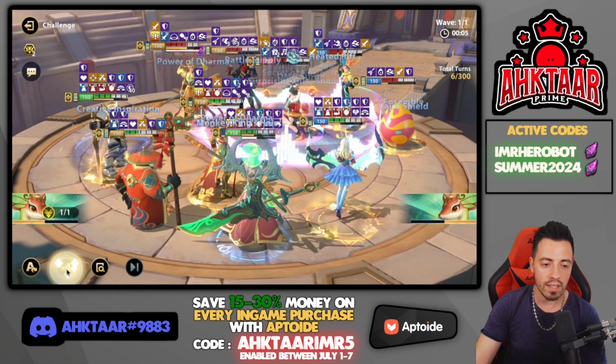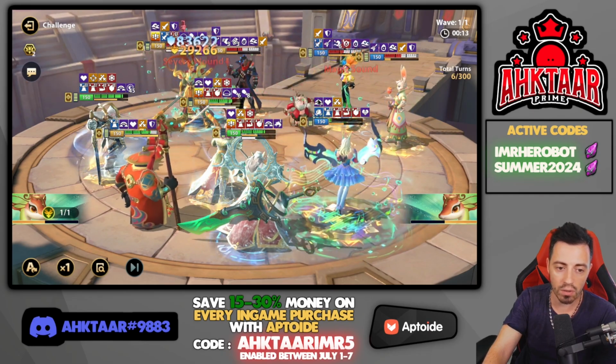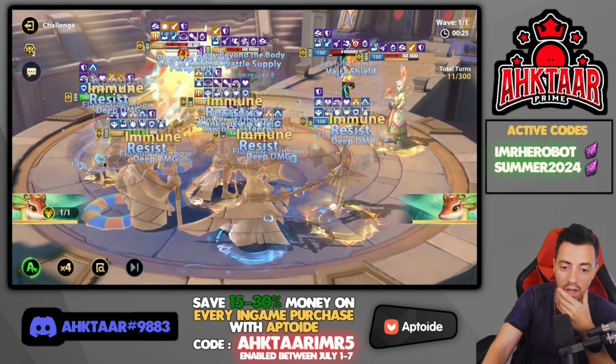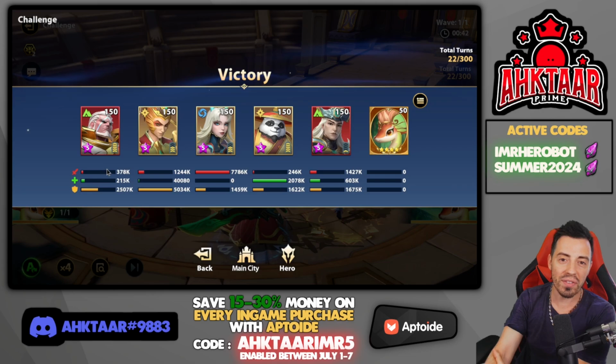Now Jingle Bell is attacking me. She is almost dead as before. Now she is dead thanks to Erato. I have exactly the same health as on the last try. 22 turns, so it was faster than before, but I don't think that it was because of the exclusive one.